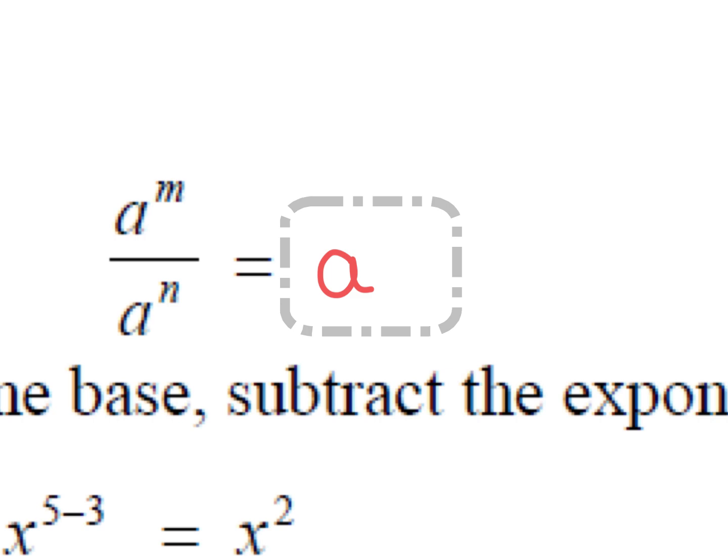On this kind, what do you do to the powers? Subtract them. But it matters what order. M minus N? Yep. If you did it backwards you'd have a negative power and it wouldn't be the same. Just like two minus five isn't the same as five minus two. They're different.